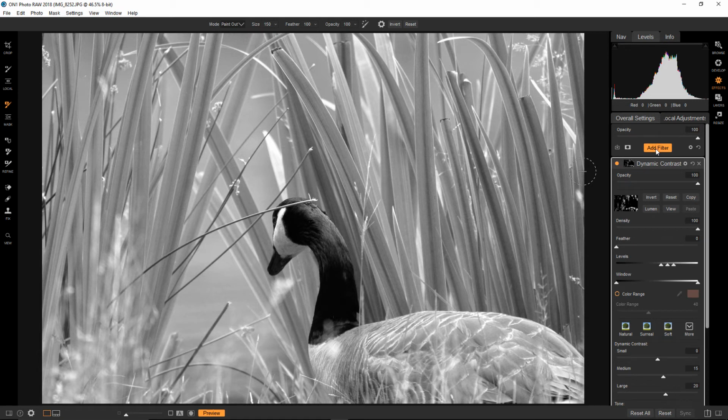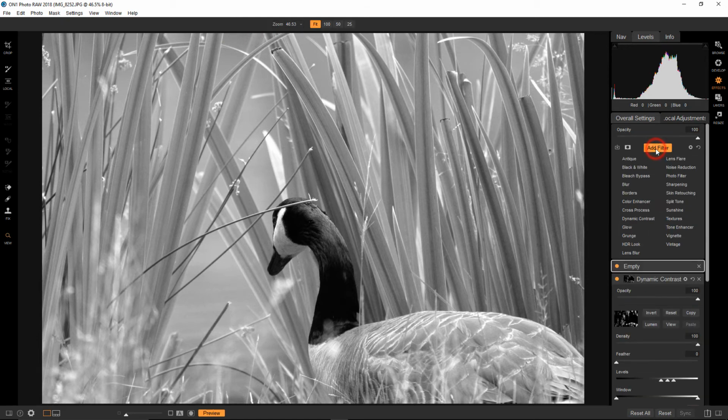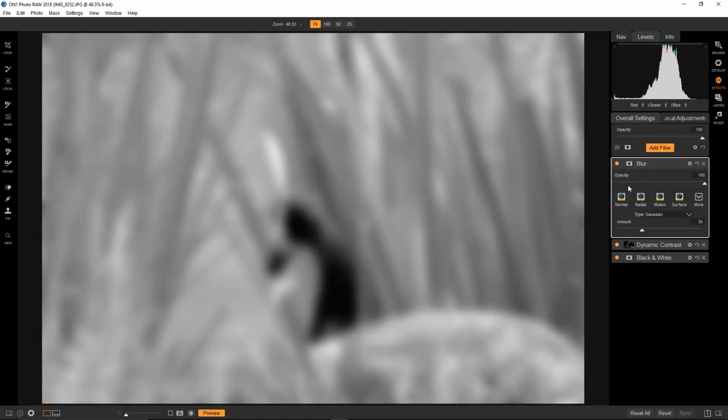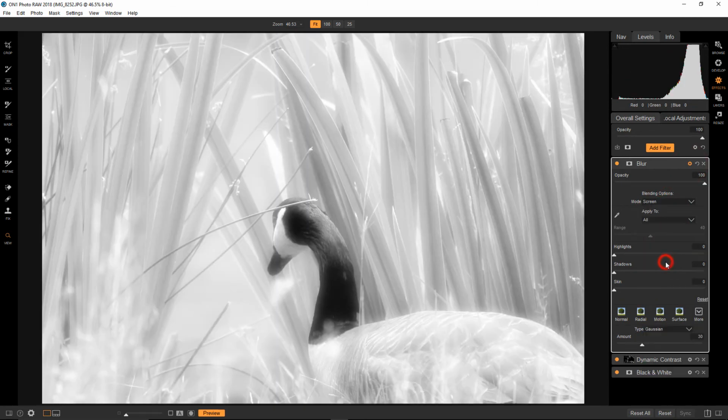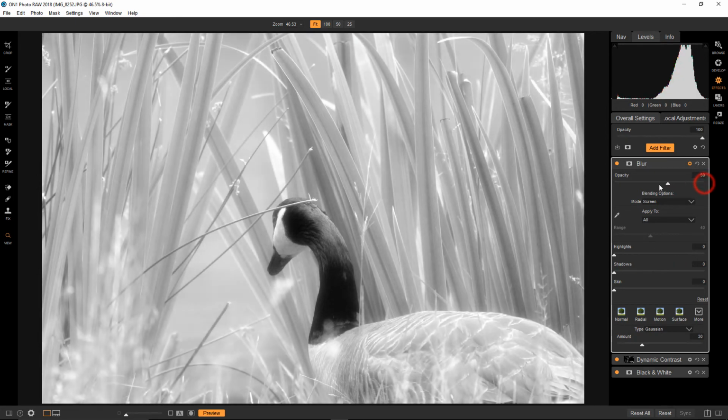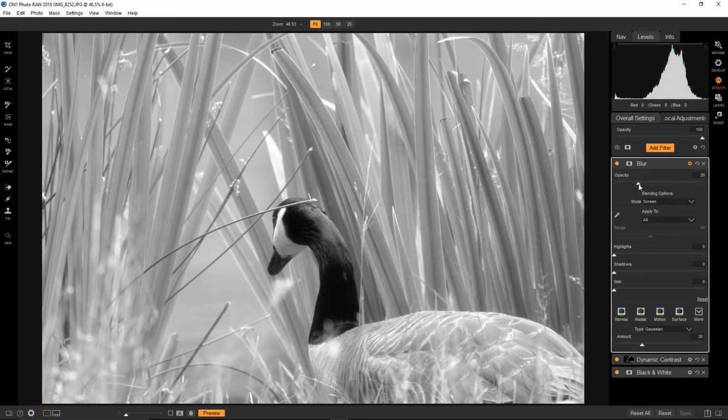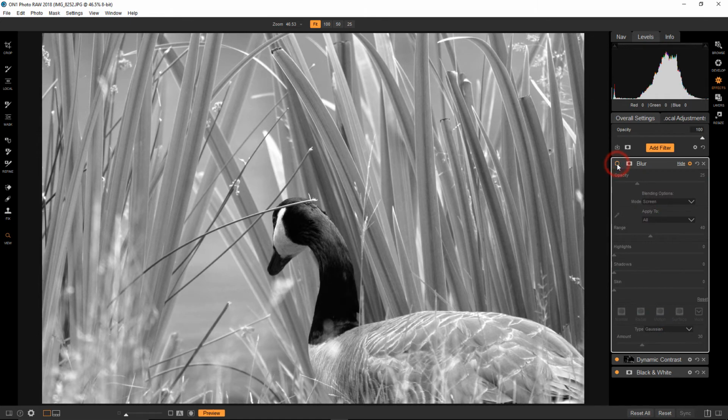Next, I want to add a little bit more diffusion while keeping that sharp look there on the edges. And I'm going to do that with a blur filter. I'm going to bypass the glow, which does give a nice diffusion, except that the glow introduces contrast that I don't want in this particular photograph. So for the blur, we're actually going to use a blending mode. And for this one, we are going to use screen. And I'll bring down the opacity to about there, and in the before and after, we can see that there's some nice diffusion on that.